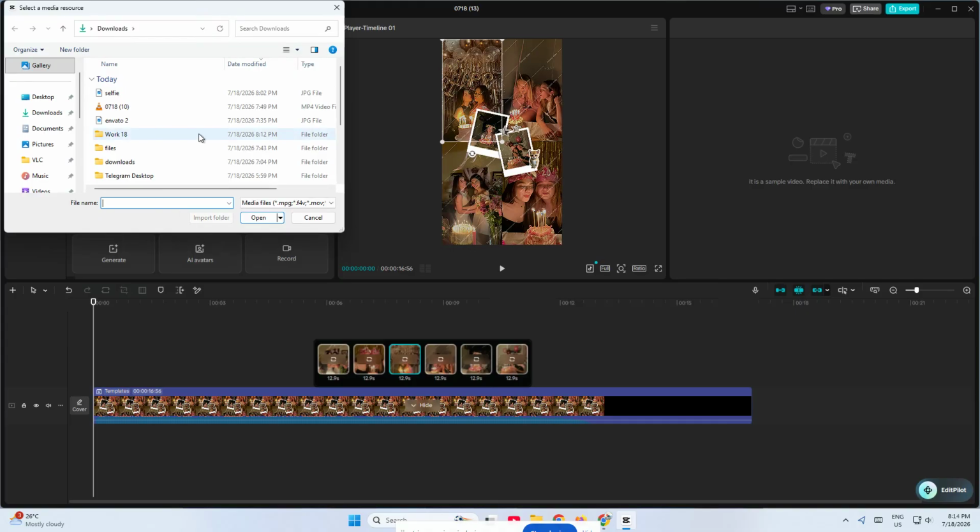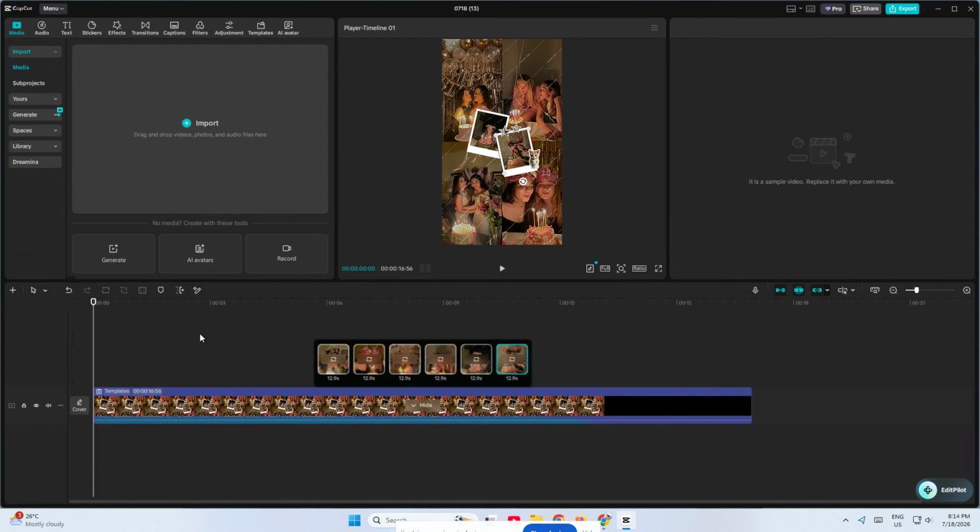You can use birthday photos, memories from trips, selfies, short video clips, or any moments that make the birthday video more personal. If you're making a surprise video, this is the perfect place to add meaningful moments that tell a story. As you replace each clip, keep an eye on the order of the visuals. Try to arrange them in a way that feels natural and emotional. For example, you might start with older photos, then move into recent memories, and finish with the most special or happy moments. This helps the birthday video feel more dynamic and memorable.